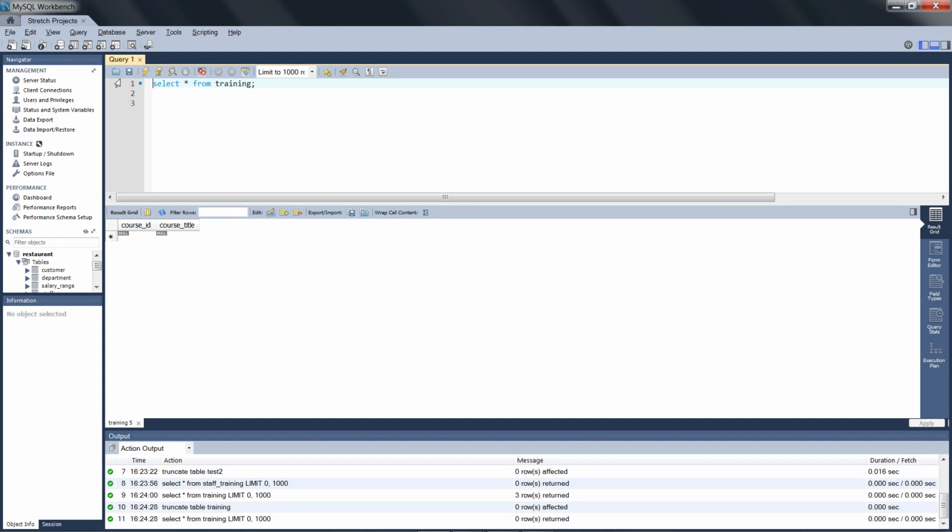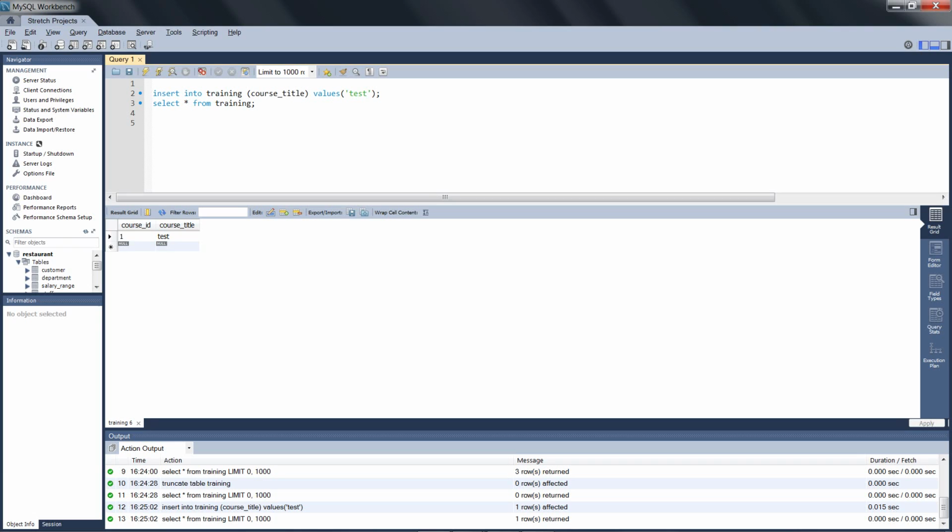One thing that you will notice, however, is that if we now add a new record into this table, it will automatically restart the counter for us.